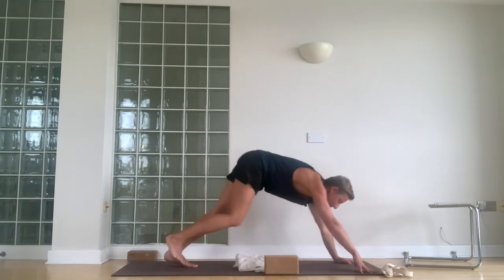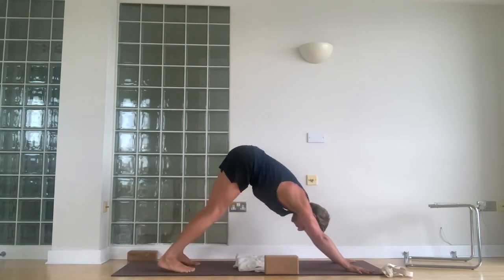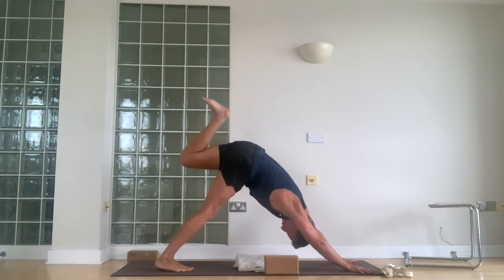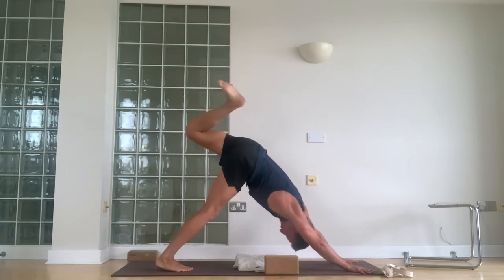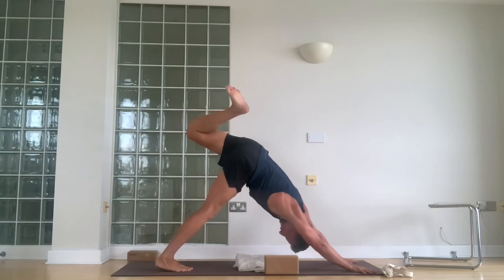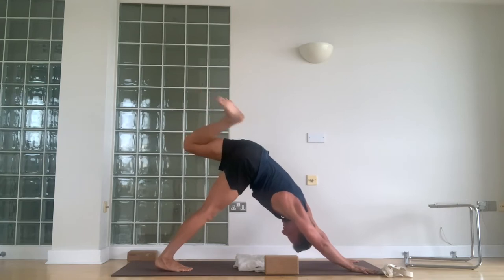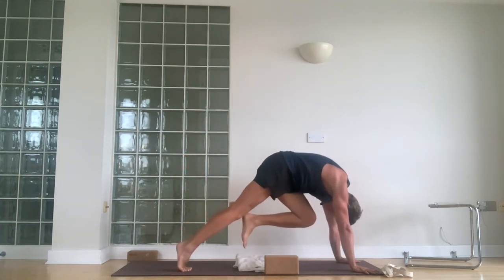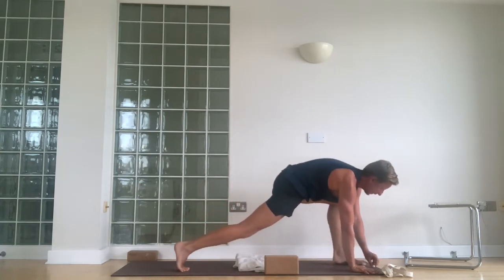Step back to your downward facing dog. Lift your left leg up, bend your left knee. Trying to open the hip, left knee up, left knee up. Trying to kick your left butt cheek. Lift, lift, lift. We call it hamstring curl. Trying to activate the hamstring muscle group. And then bring your left knee forward. Round your spine, slowly transition all the way forward.